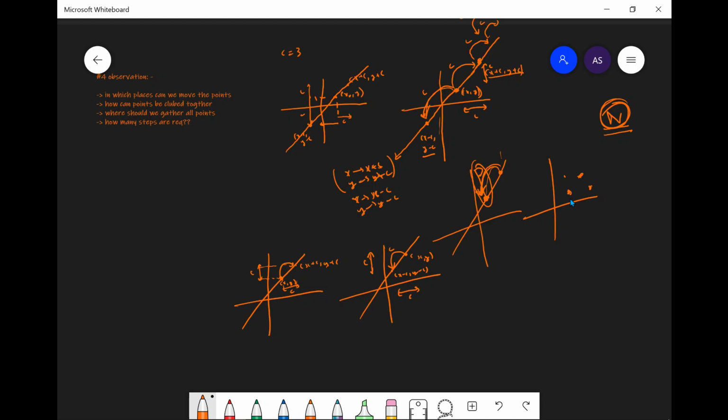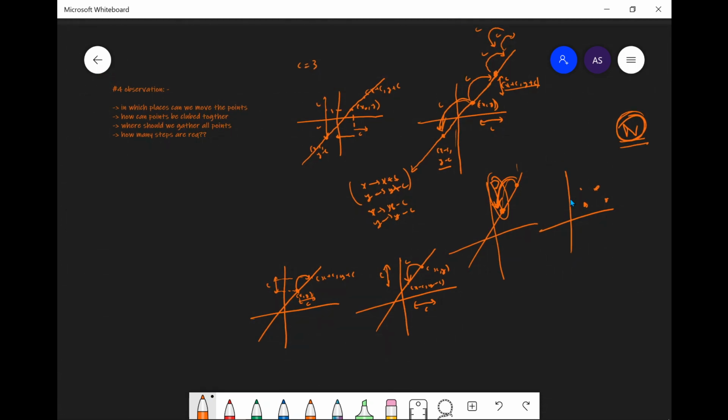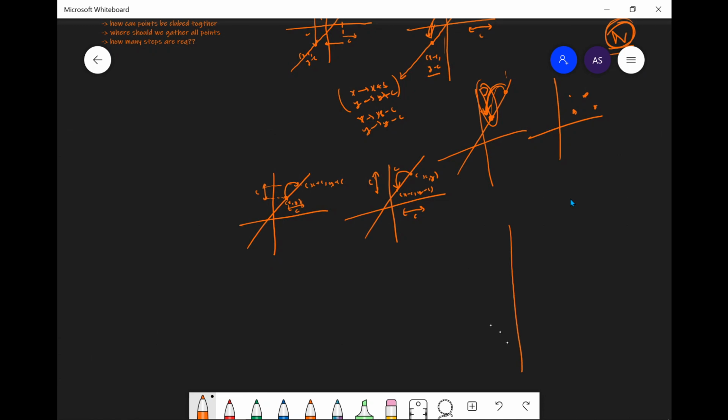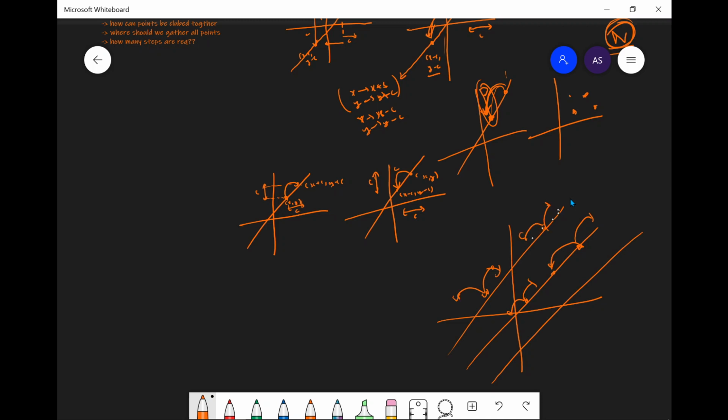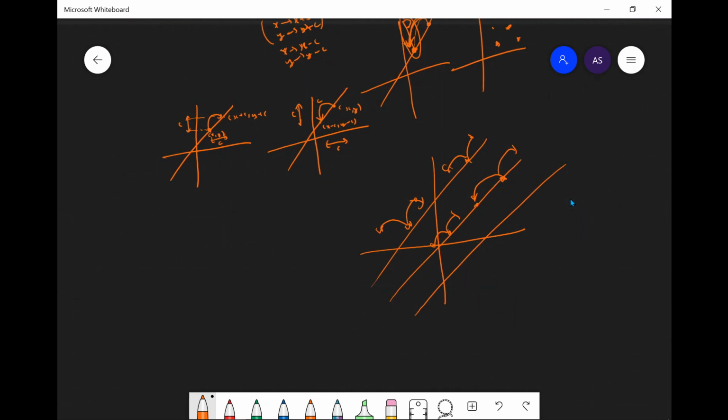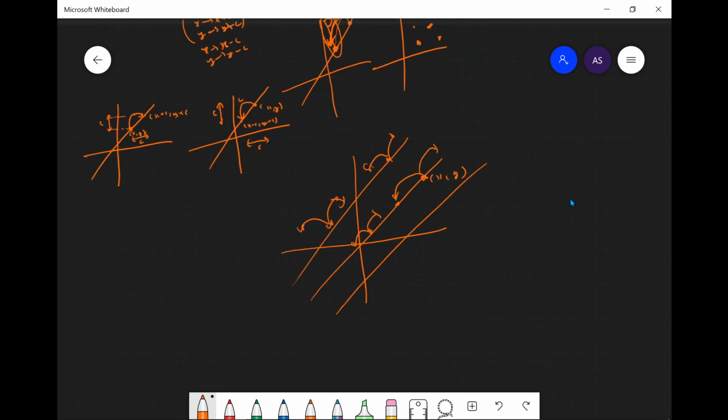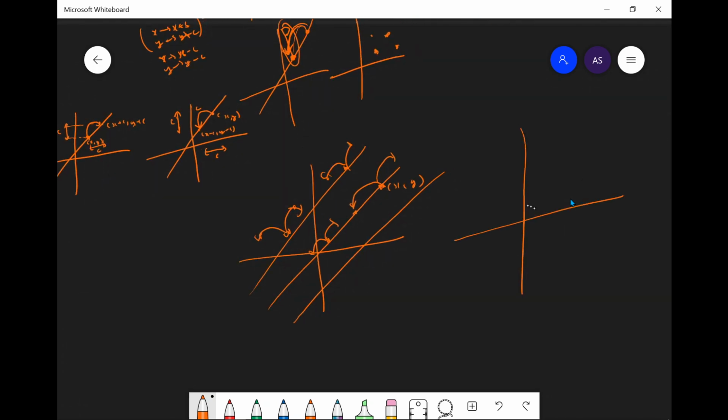So here we are minimizing the number of checkpoints from 2 to 1, and there is one operation being performed. Now suppose this is a coordinate plane and there are these different lines, with various points on this line, this line and this line. Clearly, these points can only be moved on this line, and these points can only be moved on these lines. So there is no way to club points on different lines with each other. Let's take a concrete example to make this clearer.